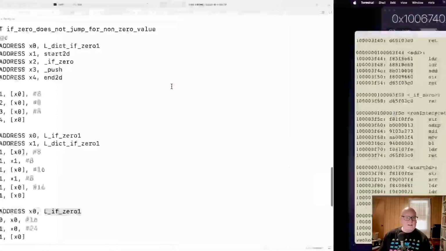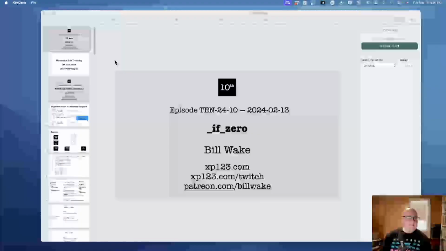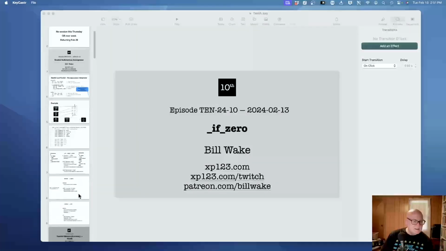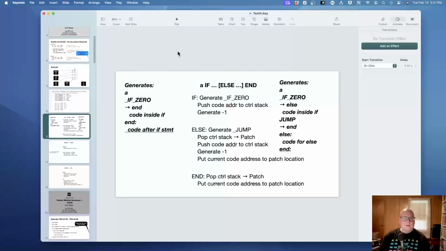What the code does, let's see, I guess I have this from yesterday. Okay, so we want to generate code like this. Something gets created on the stack, call it A, and then we'll generate if zero, followed by an address of the end label down here.